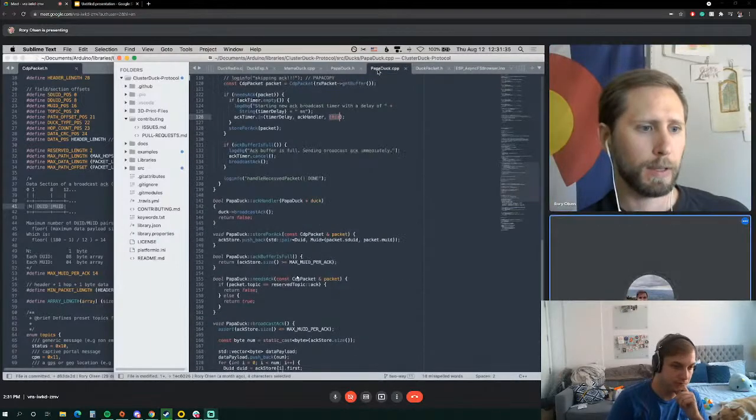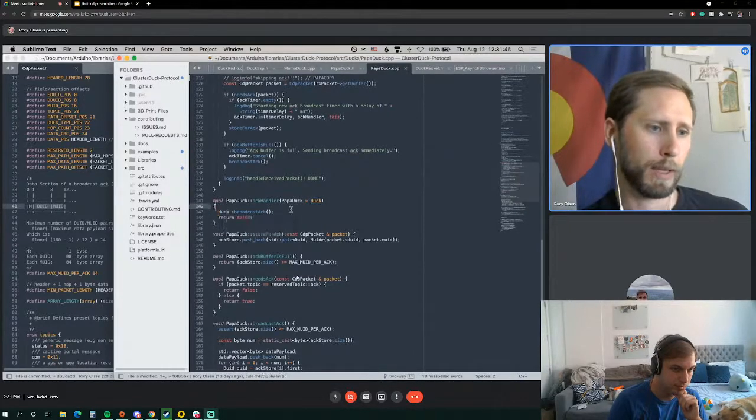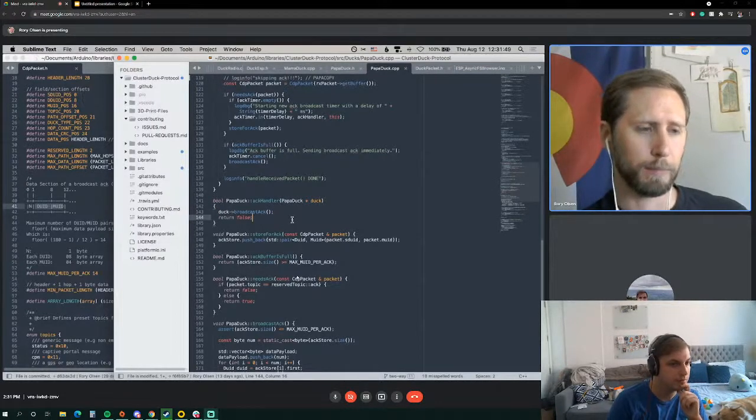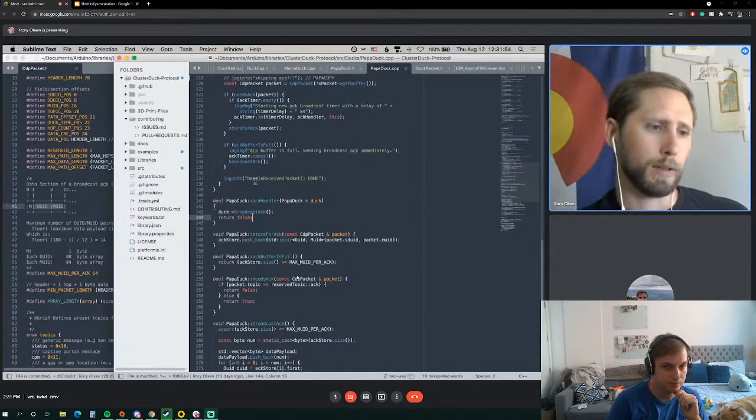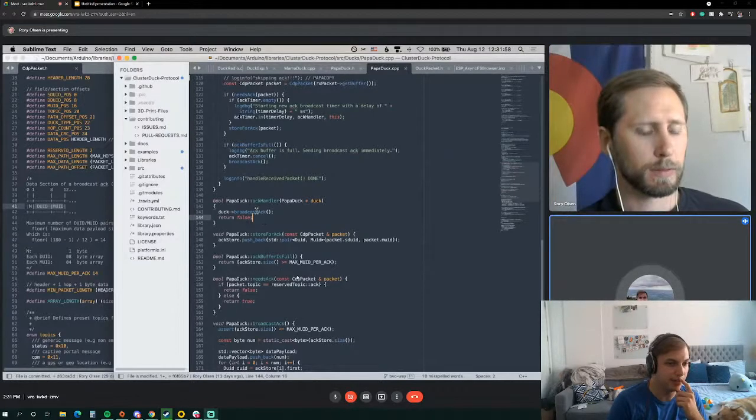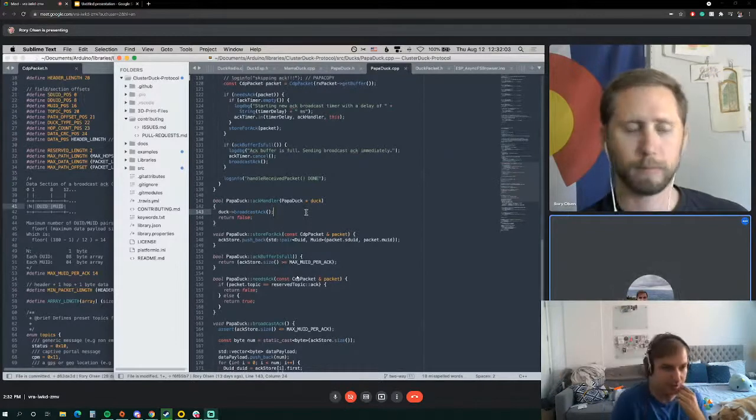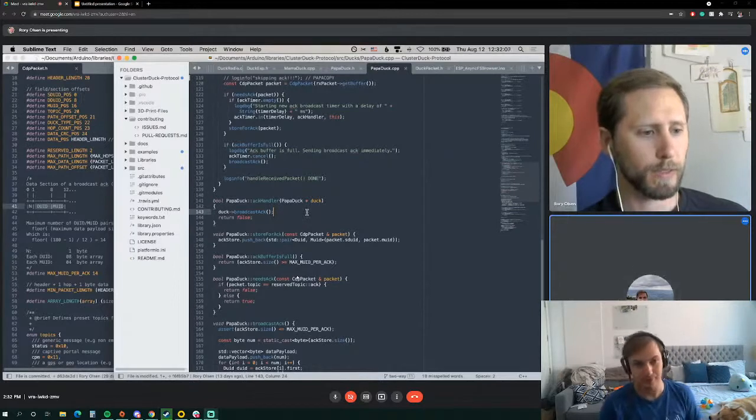And here it is on the implementation side. PapaDuck gets passed in, and then on that pointer we just call broadcastAck, and then we return false to indicate that we don't need to do anything else after that, because we're relying on other code to set up the timer again. Okay, that's interesting how you do that using the PapaDuck object. That's pretty cool.